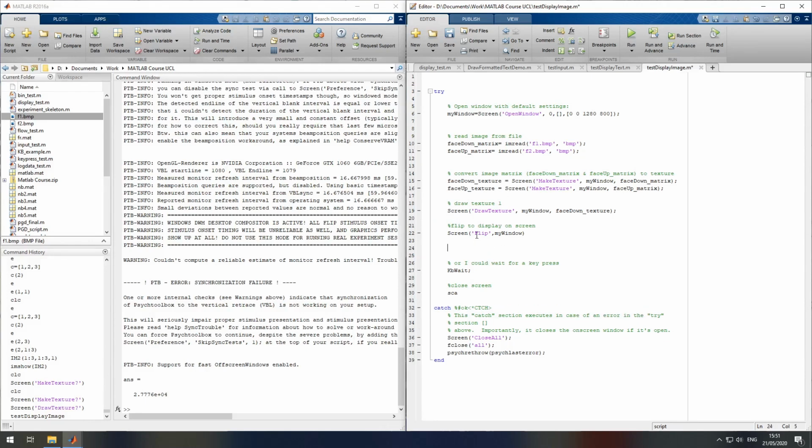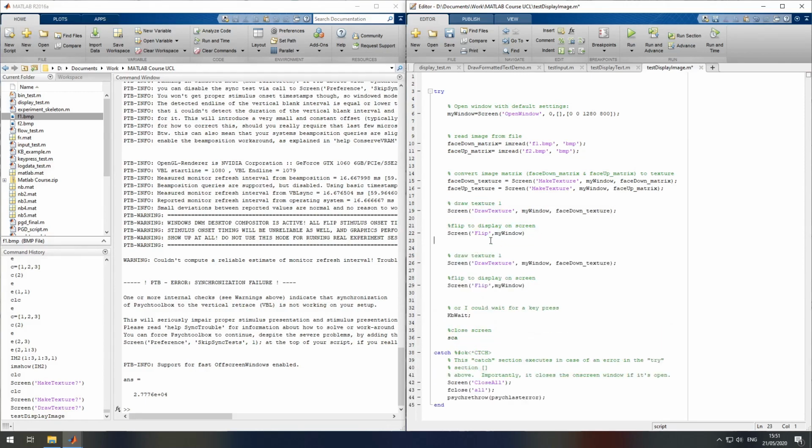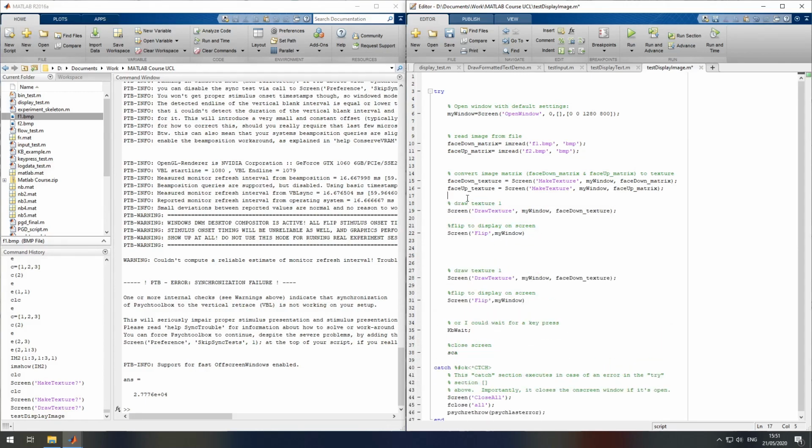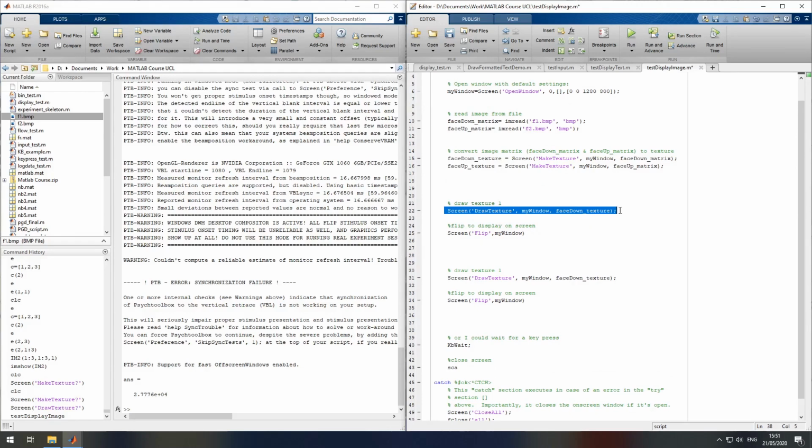Then I'm going to copy both of these, and make a little bit of space so we can visualize things better. So I'm drawing the first texture, flipping it on the screen, drawing the second texture, making sure this is face up, and flipping it on the screen.